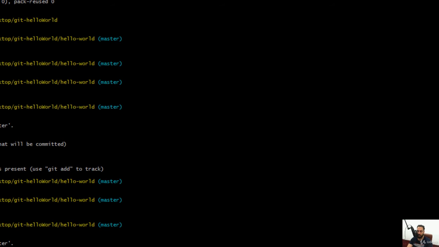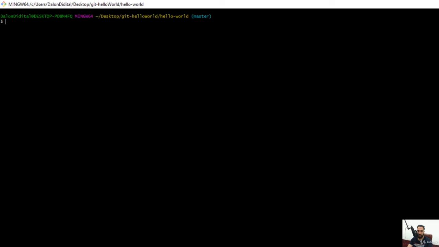So this time I'm going to clear this area, and then I'm just going to type ls in order to see what files we have inside this directory. Now I'm going to go ahead and commit my changes and then push these changes to the GitHub repository.